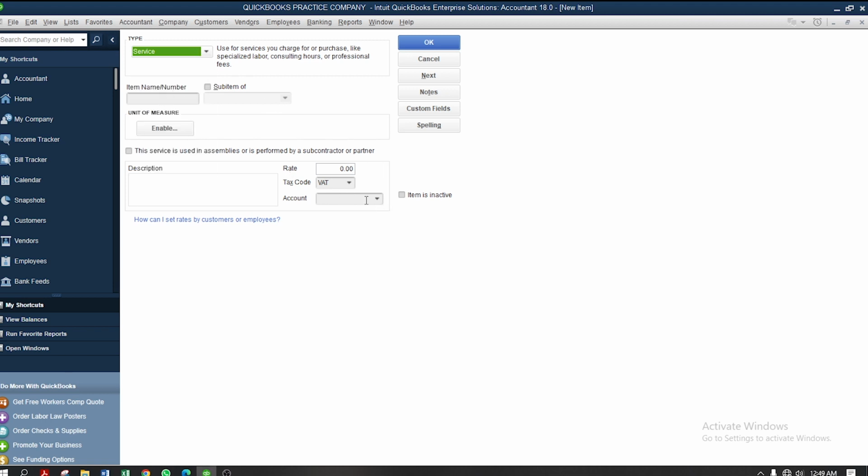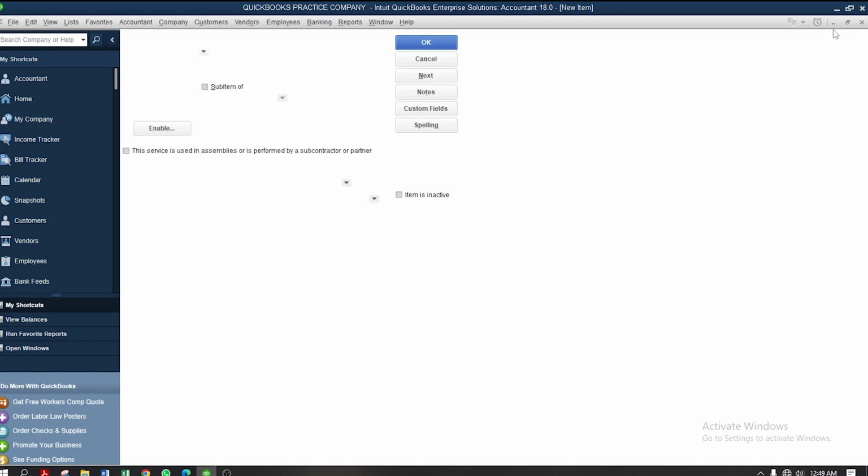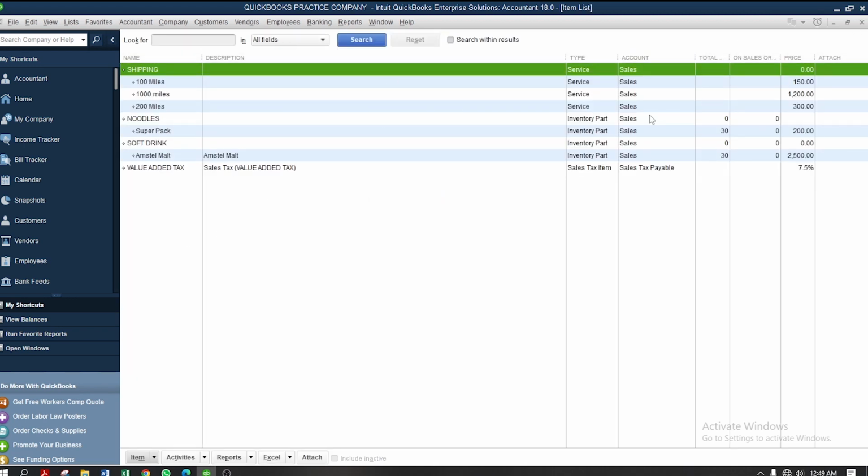Select the account the service proceeds are to be recorded to, and apply the VAT code if you charge VAT on such service that you render. After that, you click OK. So that is what I did here. This is how to record and capture VAT, so that VAT will automatically be applied on all your invoices and all your receipts whenever you make any sale.